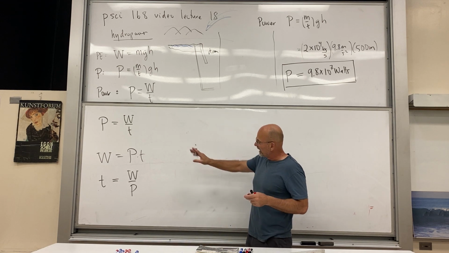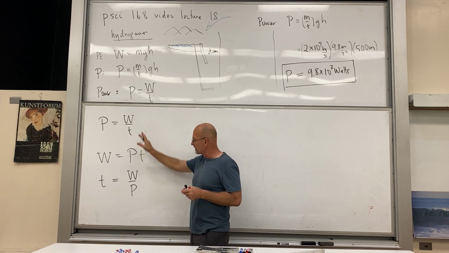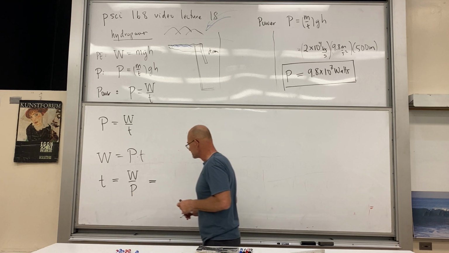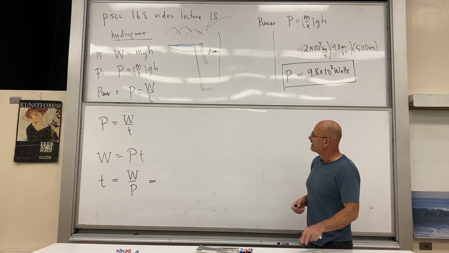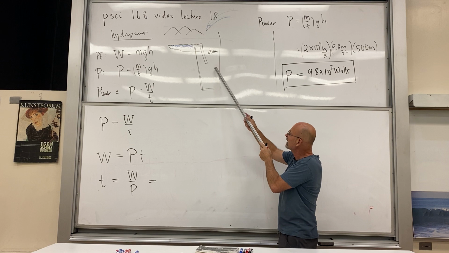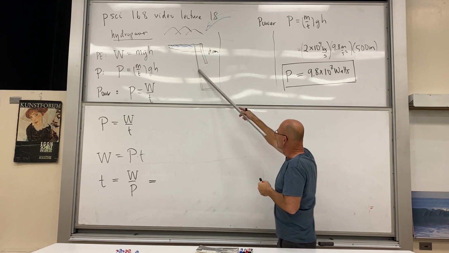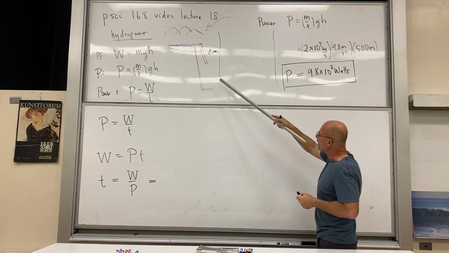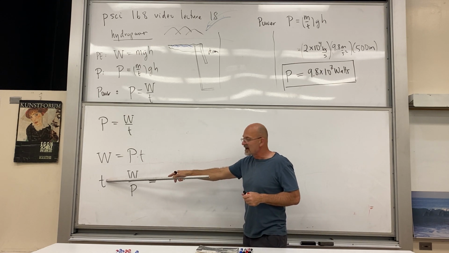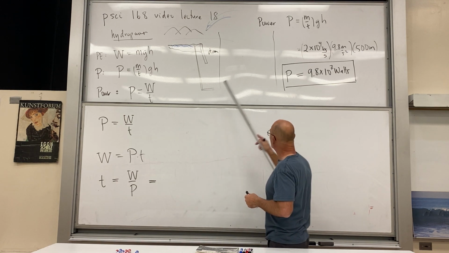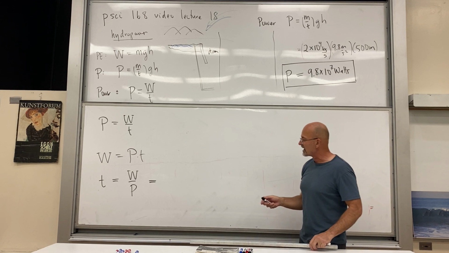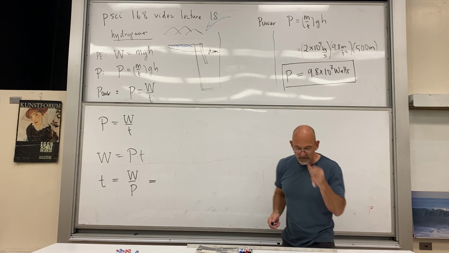So yeah, you're getting a lot out of this basic definition here. And this is the one we're going to use, okay? So how long is this system here going to run? It has a certain amount of energy. Due to this flow rate, there's a certain amount of power, and if we divide that energy by that power, we're going to get the time in seconds, because our consistent units, everything is kilograms, meters, seconds, okay? So the time is going to come out in seconds, and we'll just plug in what we had there.